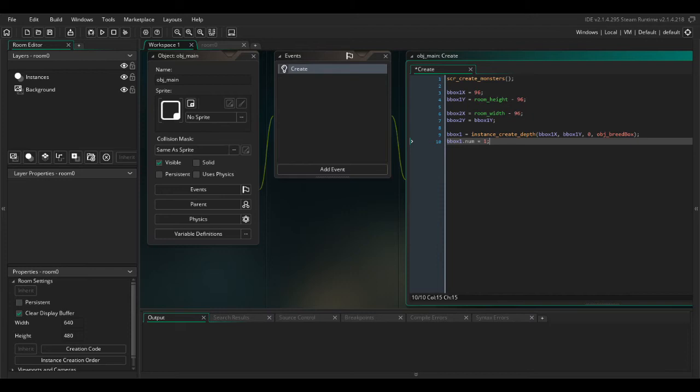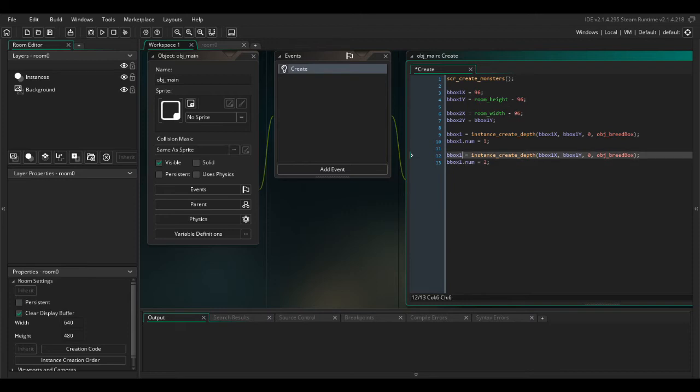What this will do is we're going to type in some code in a minute whereby when you press the number 1, this particular breed box will be selected, and in the second box, when you press 2, the second box will be selected, and this is how you're going to decide which parent goes where. So when you press 1, any monster you click on is going to go into that box. When you press 2, any monster you click on is going to go into the second box.